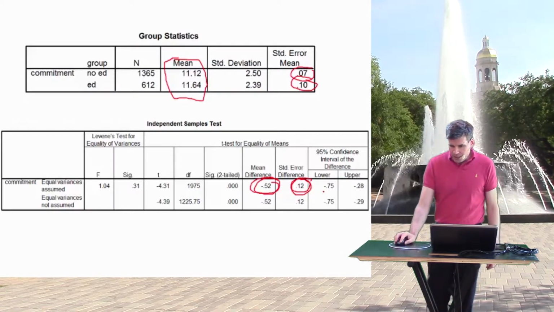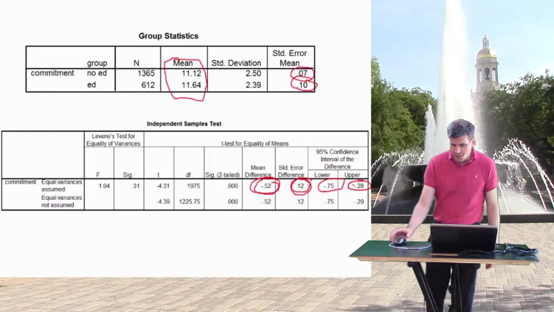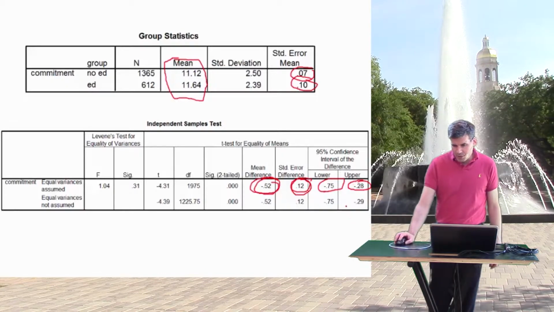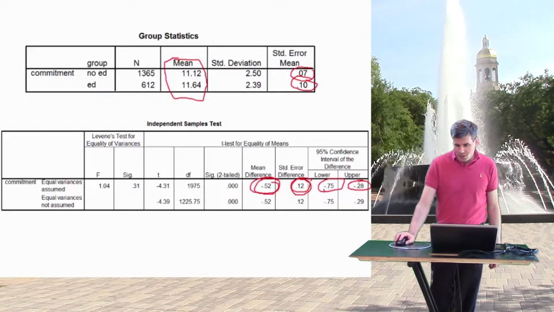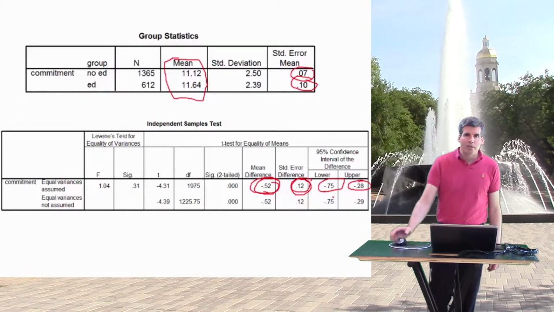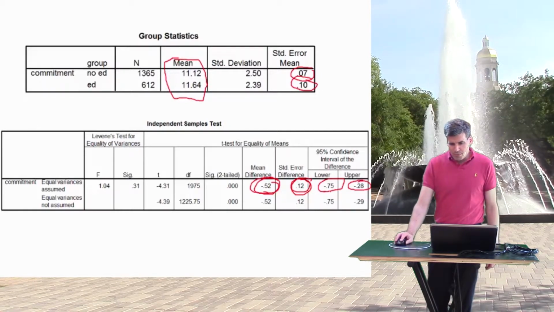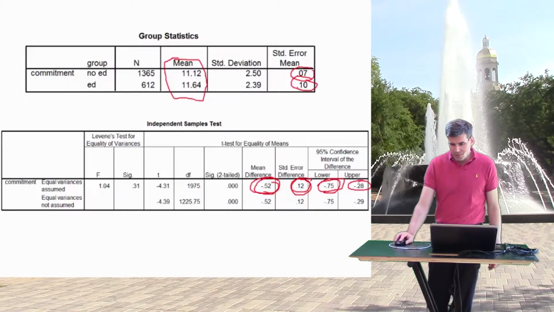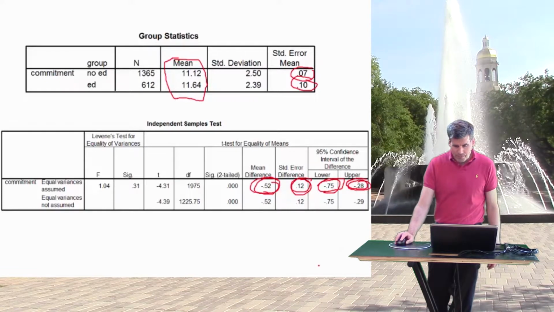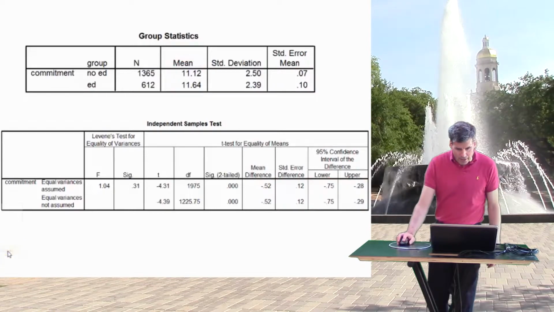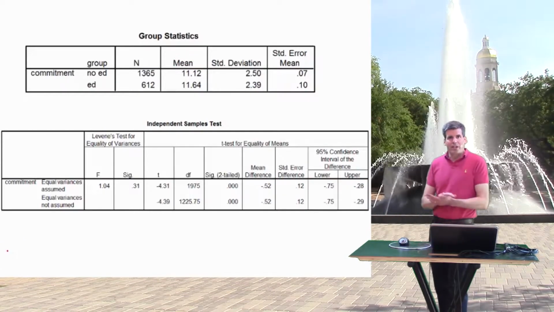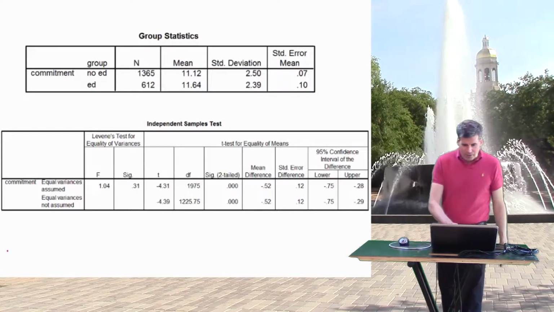And then finally, we have a confidence interval. We talked about in class how to calculate a confidence interval. And if we calculate that, we can be 95% confident, and this is the confidence interval for the difference. So our difference was 0.52, or negative 0.52. We can be 95% confident that in the population, the true difference between means is somewhere between negative 0.75 and negative 0.28. So that's what we have in our output. Now the next question is, what are all the things that I might ask you to do with this output?